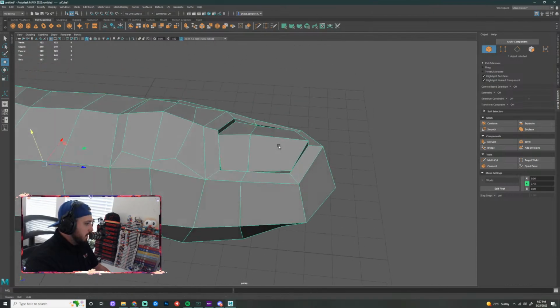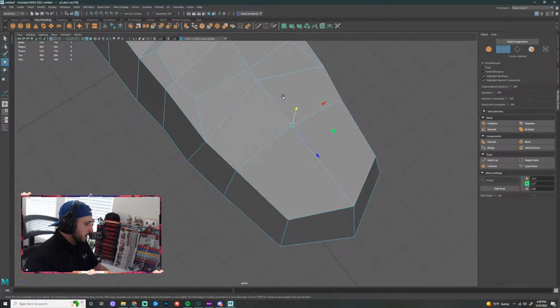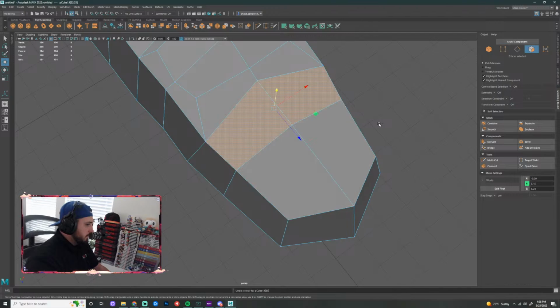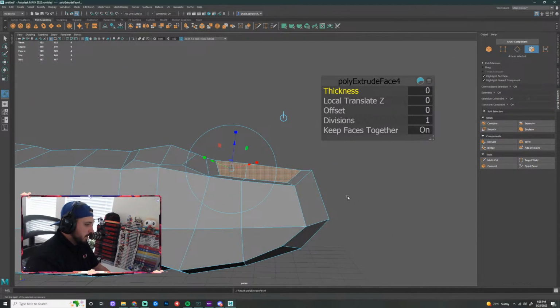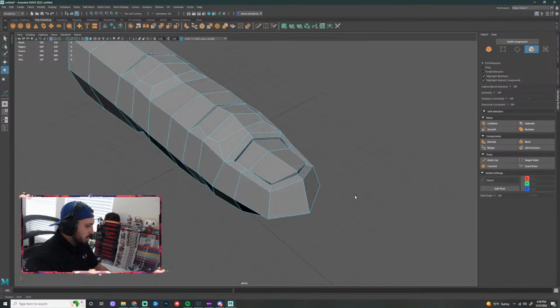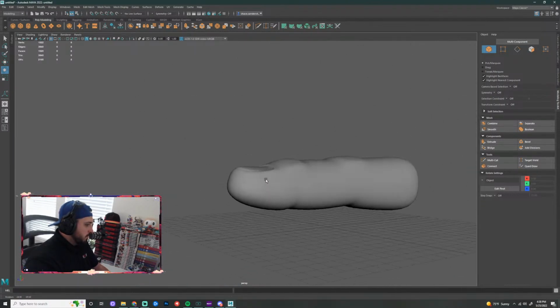Okay. So I'll do that step one more time, just in case you missed it. Just to reiterate, we've got our faces selected. I want to make sure I did not extrude that yet. Okay, so I'm here. I'm going to hit extrude. I'm just going to create the nail bed, right? So if I'm here, I'm just building the nail bed for my finger. And then I'm going to hit extrude one more time, and I'm going to hit E and rotate it back on itself. And that's all it is to get that nail shape. And when you hit smooth, it should look pretty decent.